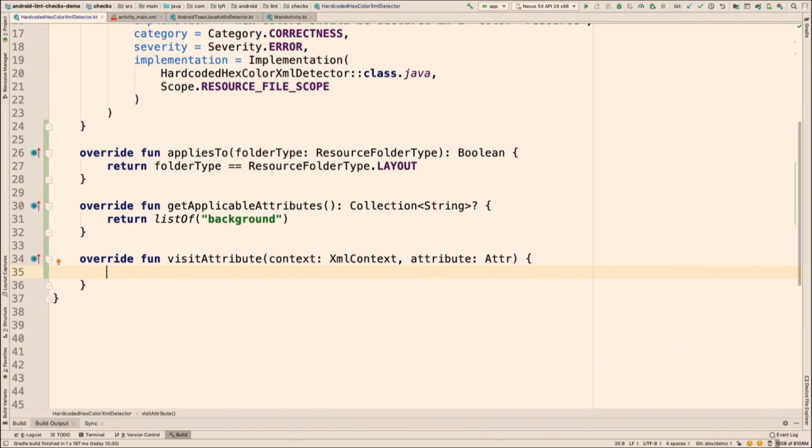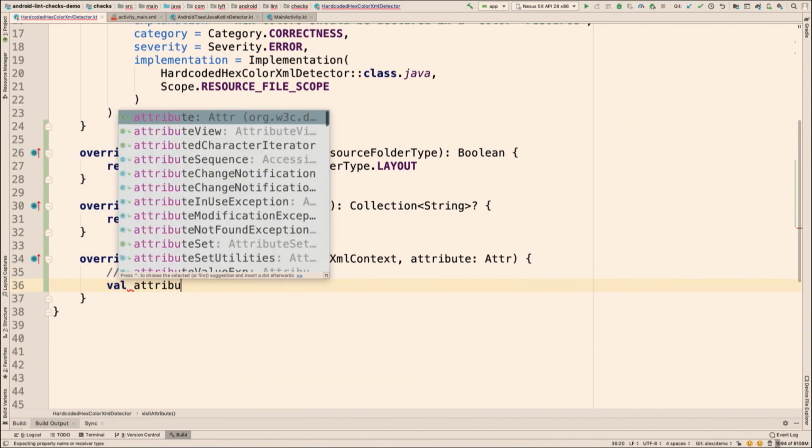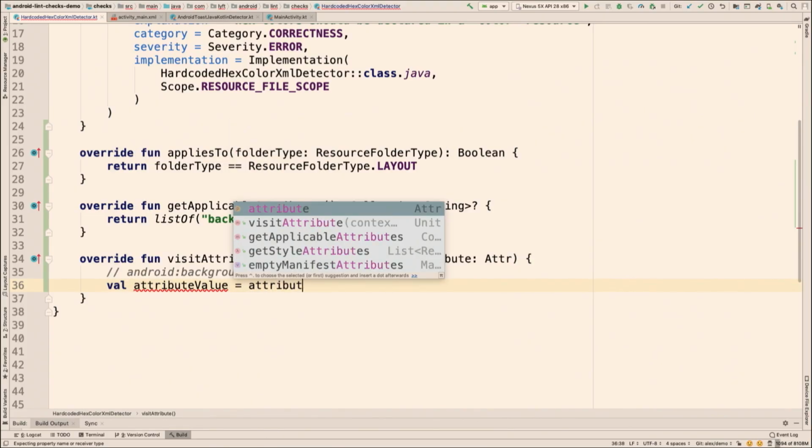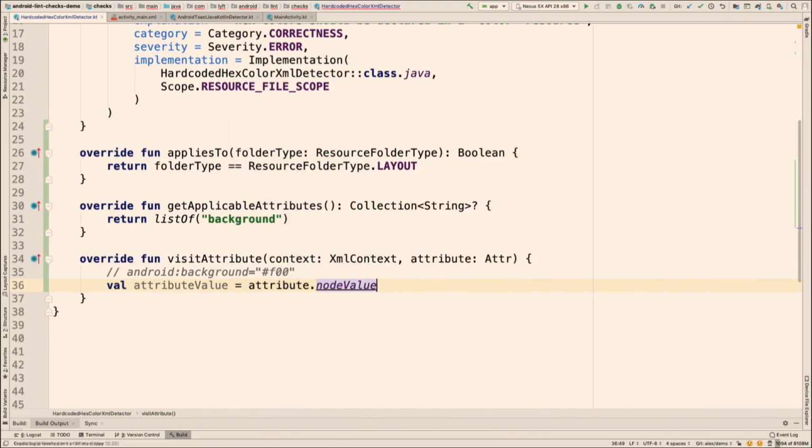To explain a little bit about what's actually happening here, in this case, I have an attribute. An attribute is comprised of a namespace, a local name, and a value. In this case, I need to get that value. So what I can do is attribute value equals attribute dot node value. So this will return the actual value of the attribute as a string.